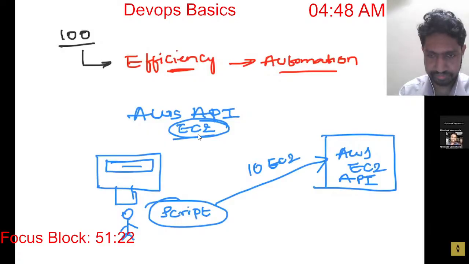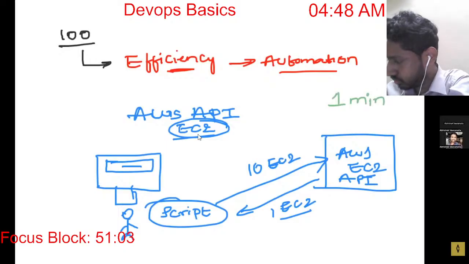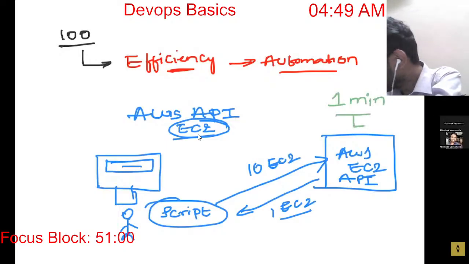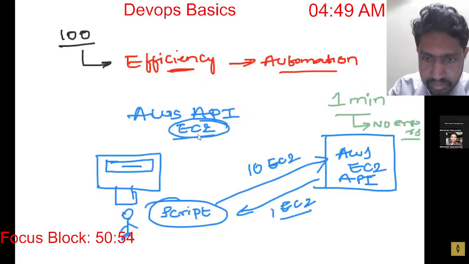Or he'll just write a script, and every time a user comes to him and asks for an EC2 instance, he would run the script and it would return one EC2 instance. Even if you're writing a script to automate the process for creating one EC2 instance, and even if it is saving 1 minute of your regular time, that is also called automation, right? Because there is no manual intervention. When there is no manual intervention, that means there are no errors, because manually you might commit some errors, but if automation is doing things for you, you are avoiding errors and also saving your time. So this is the process.